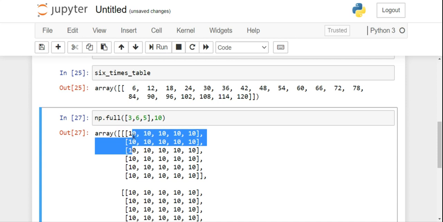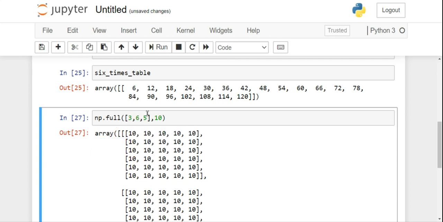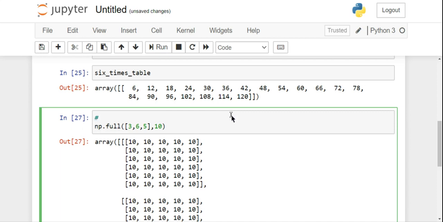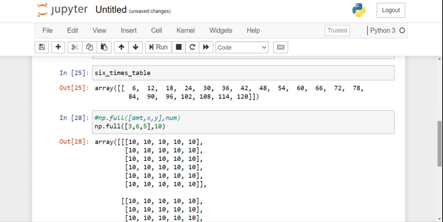The second value is like the x value, and the 5 is like the y value. So remember it like this: np.full, and now you put in amt, I'm just gonna put amt for short of amount, x, y, and then you put in comma num. So that's how I remember it.